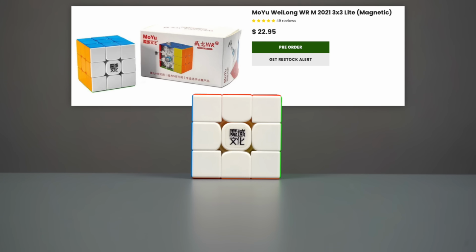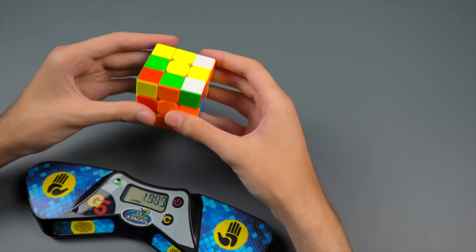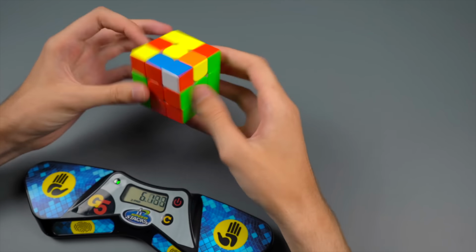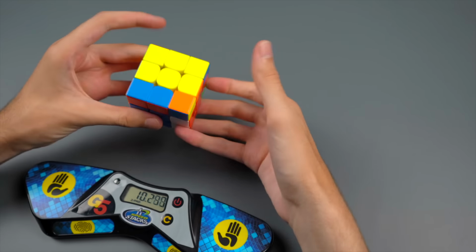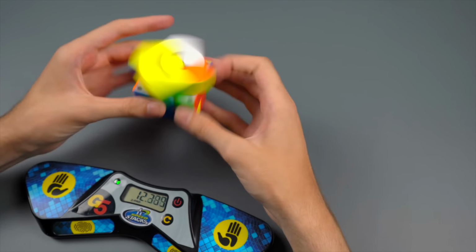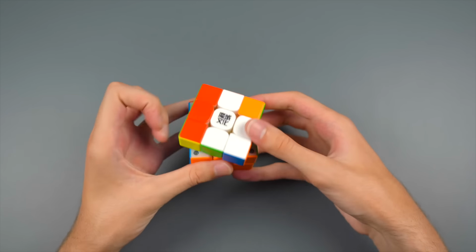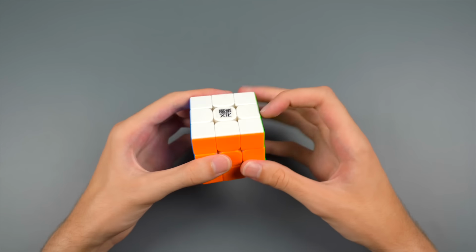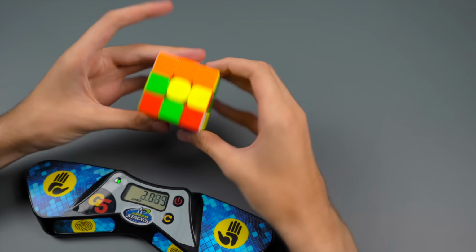But next up we have the WRM 2021, and this is where we start getting into cubes that really have not aged well at all. When this came out, it was genuinely impressive, being one of the first cubes to really push that ultralight, super agile feel, but that came at a cost, which was stability. The cube just isn't controllable enough by today's standards. It's prone to catches, overshooting, and definitely doesn't hold up under fast turning like more modern offerings. At the time it felt innovative, but now it just feels outdated.